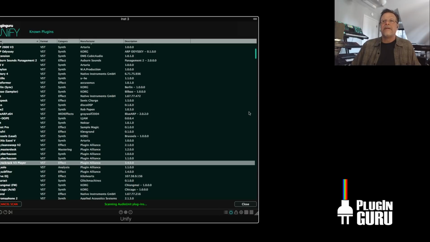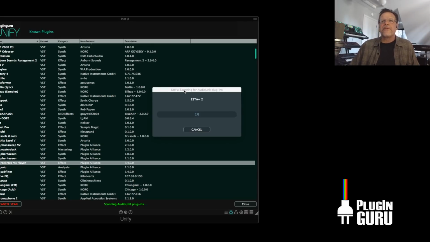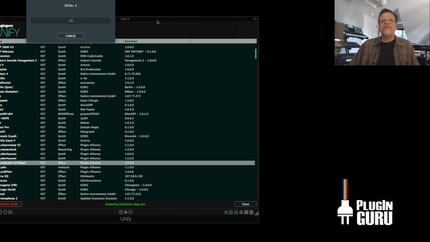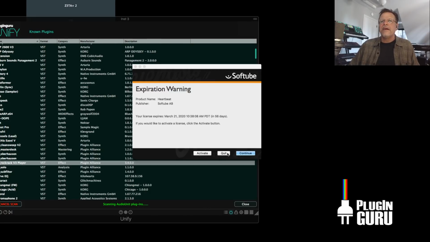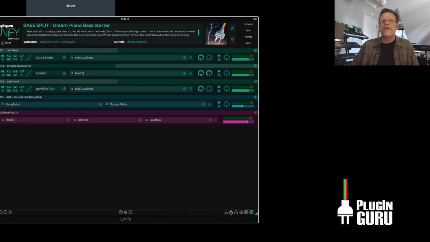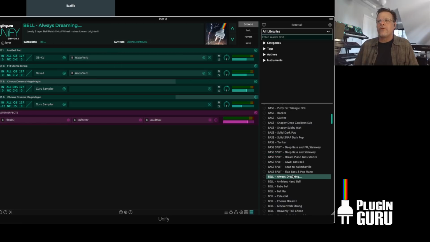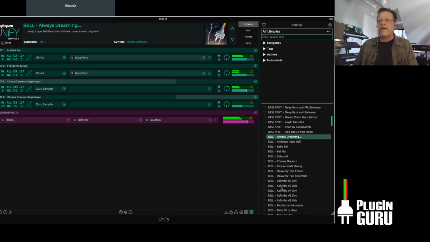Oh, popped my buffer for a second. So it can be doing this in the background while I'm playing. I don't have certain things installed. I don't know if I have all the license keys for everything. So if they pop up, they can pop up while I'm still playing and doing things. It's really kind of an interesting world that we can do this in, and it's checking plugins in the background.